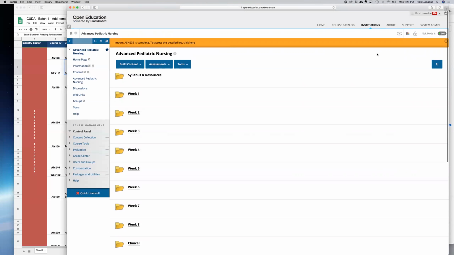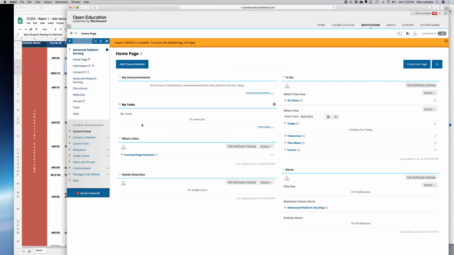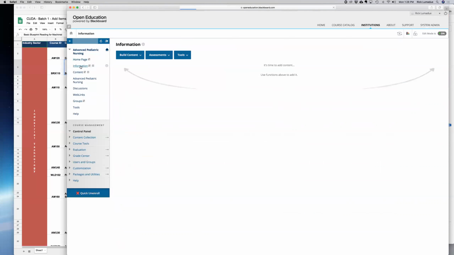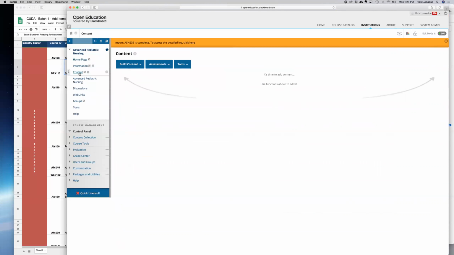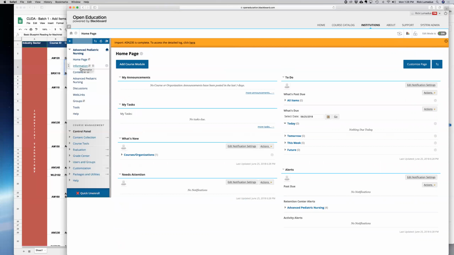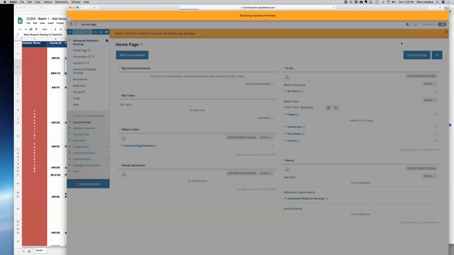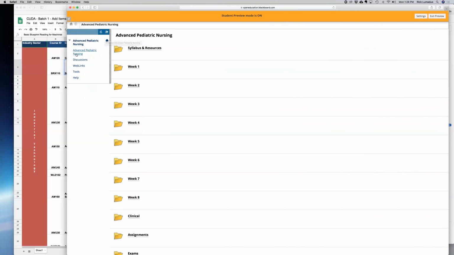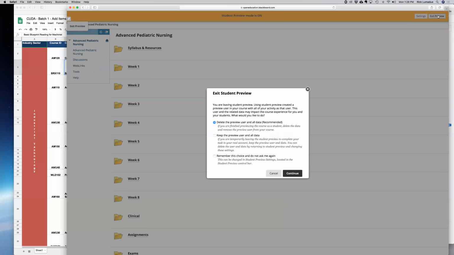And one thing I will share with you that I found out through this process is a good way to see what a visitor is going to view this as is to enter the student preview. Because right now, we know this page here, the home page, has nothing on it. Information doesn't have anything, and content doesn't have anything. Now I think the home page is going to be viewable by the student preview, but I don't think the other ones are, because they said if they're blank, they shouldn't show up. Yeah, good, they don't show up. So I entered as a student. I'm going to show you again how I did that. And then here, I just clicked the first one.